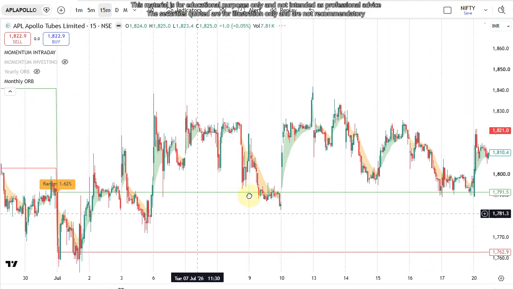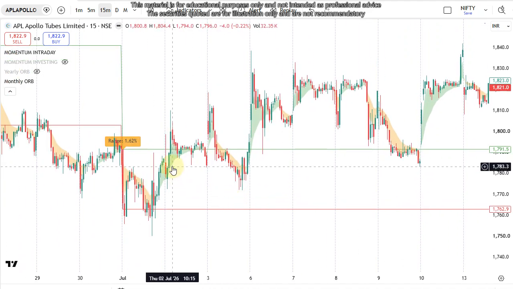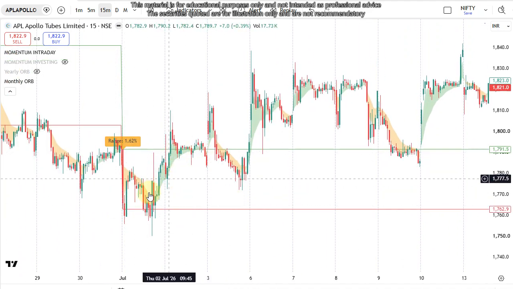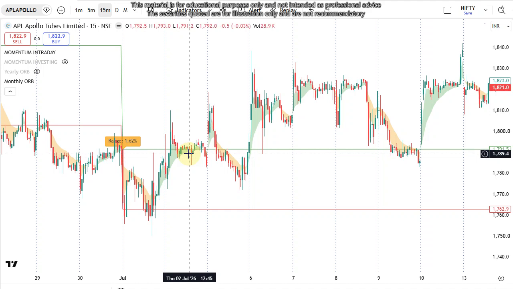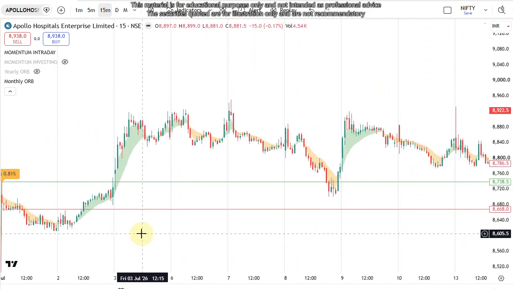So what we are going to do is, in the monthly ORB, we are selecting the less than 1% ORB stocks. Then we are waiting for the price to cross with the confluence. Here I have shown a confluence. You can use any confluence of your own, your past strategy, whichever strategy is performing best for you, you can use that. Take a trade where the percentage range is very less than 1%. See here, it is less than 1%.